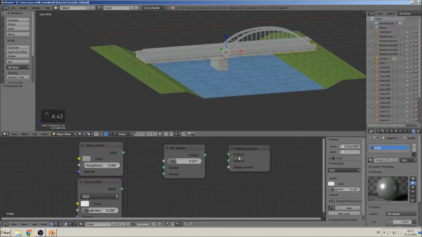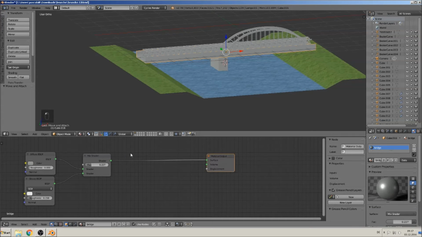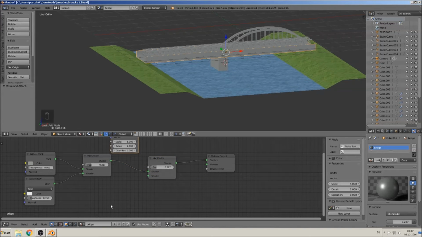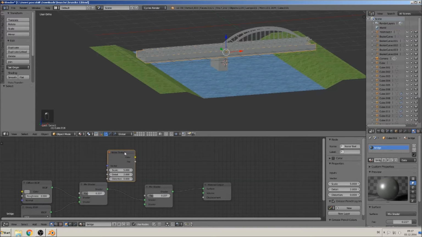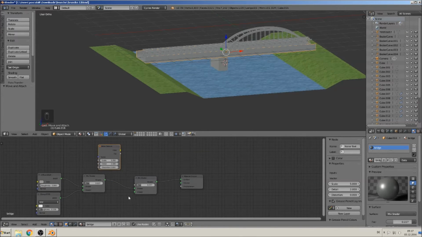Good. When you want it to not be so even like our materials now, you can make another mix shader with a factor from the internal texture, and I take a noise texture that makes some ugly stuff there. Yeah, and you can take that as a factor to mix colors together.